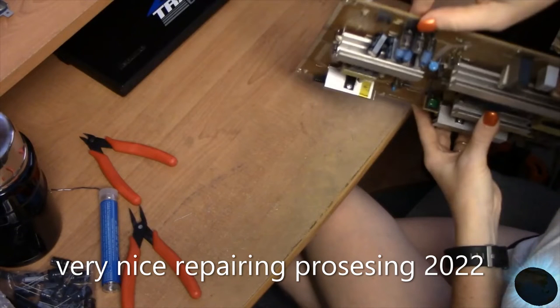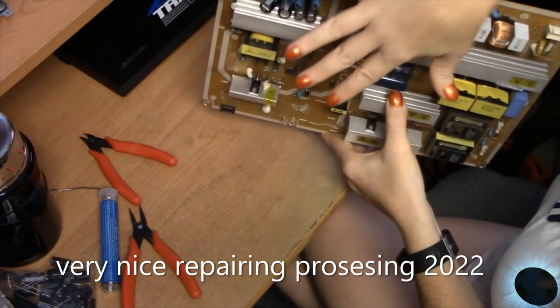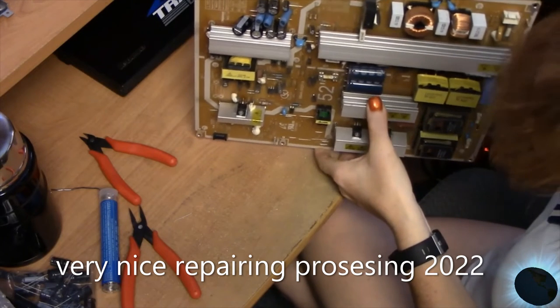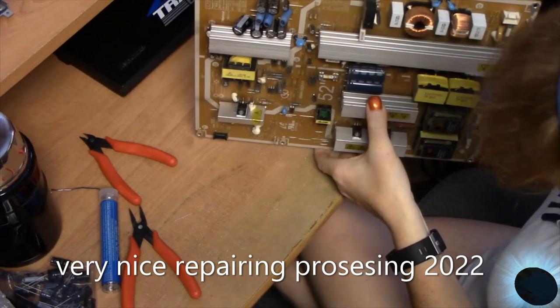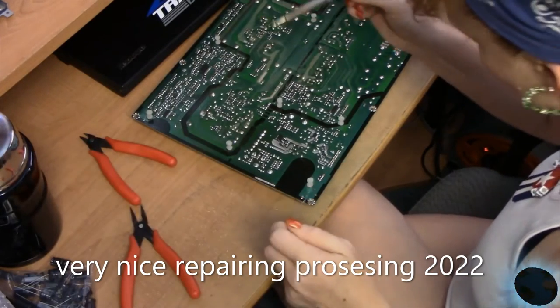Apparently some got replaced as well, it looks like, and these are small capacitors and they have it floating as well, so I don't see a big deal. It fits within the cover of the television and that's what I'm concerned about. And it's not touching anything else. Should be fine. Let's go ahead and solder this guy here and then we'll go ahead and test, put it back together and test it on the TV.